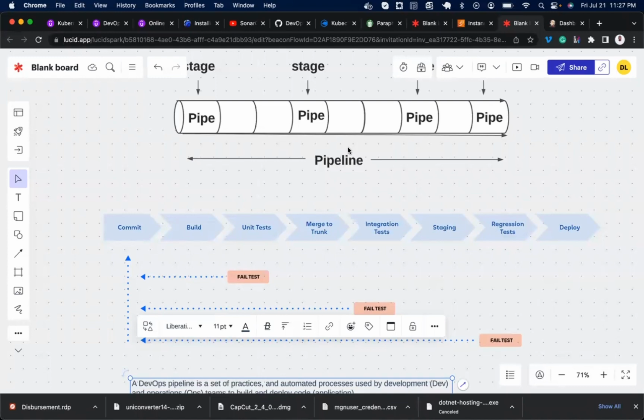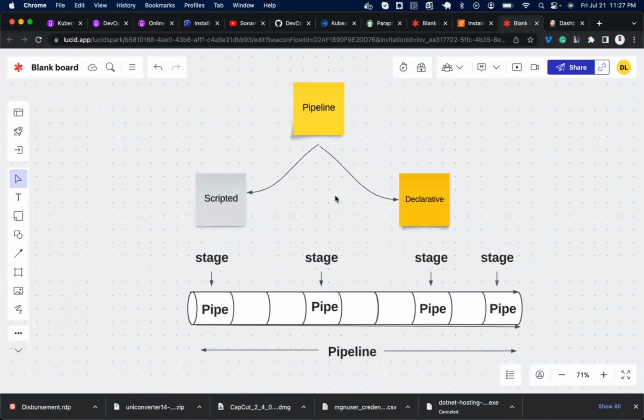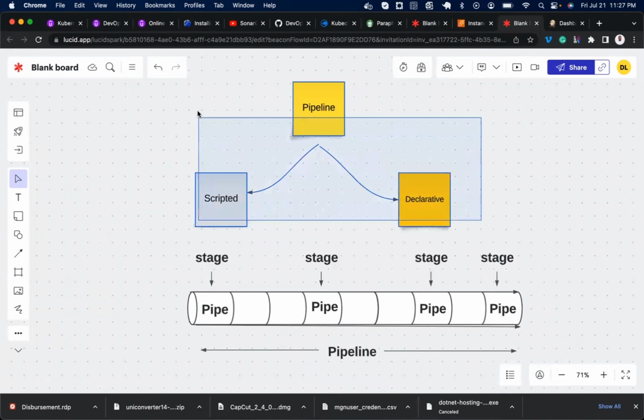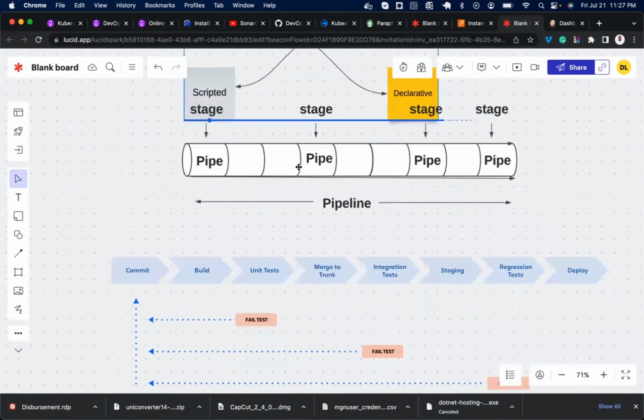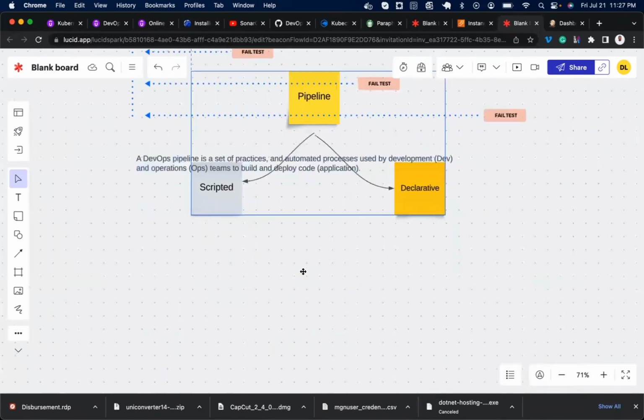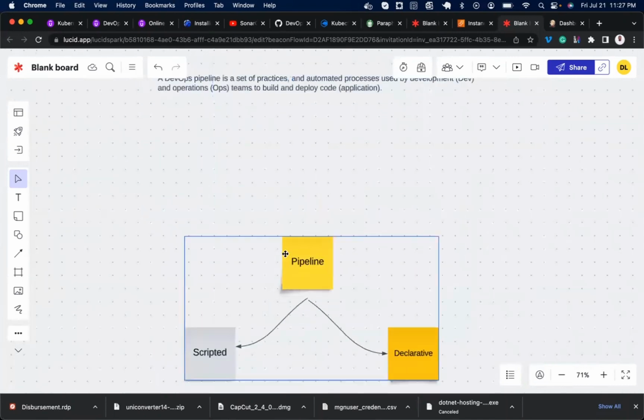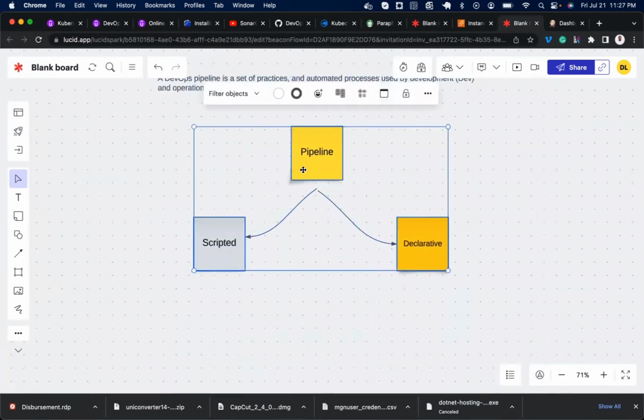Before we go ahead, is there any question, guys? Any query? All right, no query. Now, Jenkins pipeline. In Jenkins, there are two kinds of pipeline.